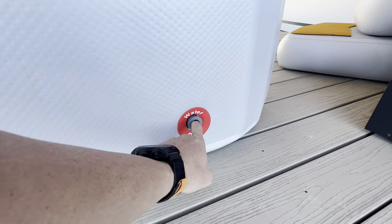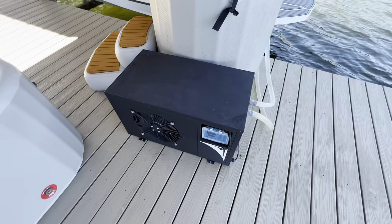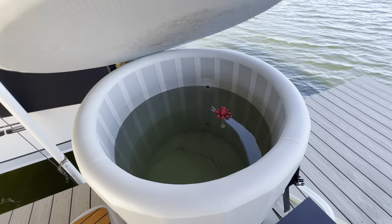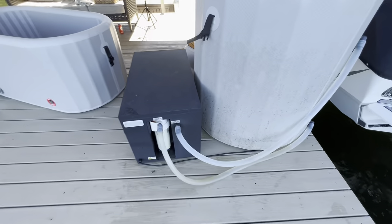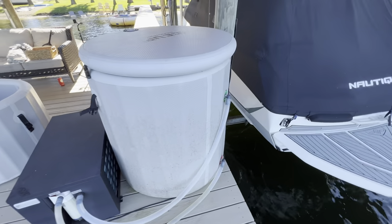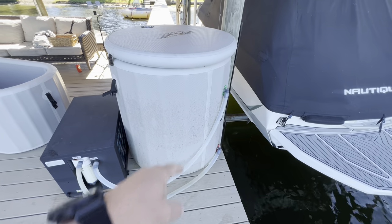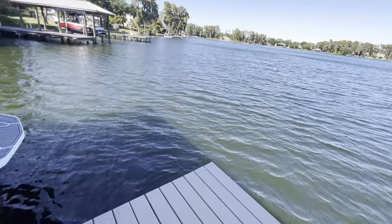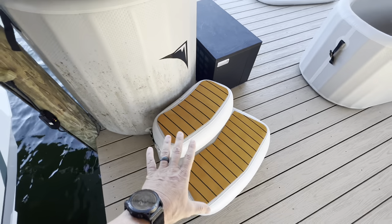Here's where the water comes out — everything is already threaded in there, very easy to put together and connect to your chiller. Comparing it to the barrel, they're very similar. The barrel currently isn't on because I have no power to my dock, but the water is still cold. I just changed the filter down here, which is awesome. These are one-inch tubes — the water shoots right in. On the back side, water in and water out, and that's where you pump it up.